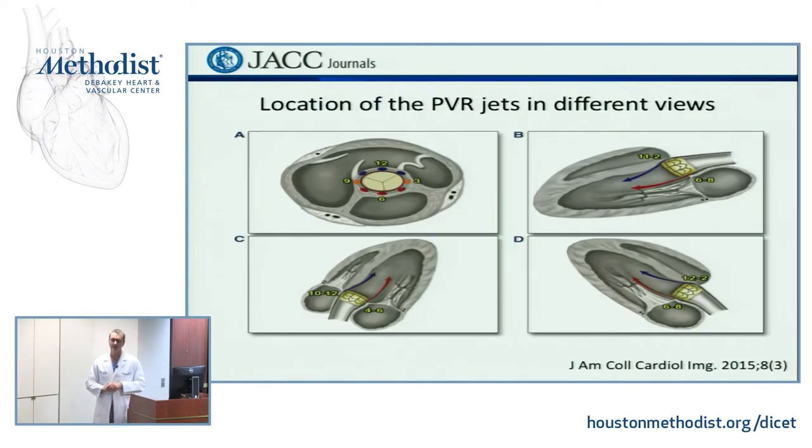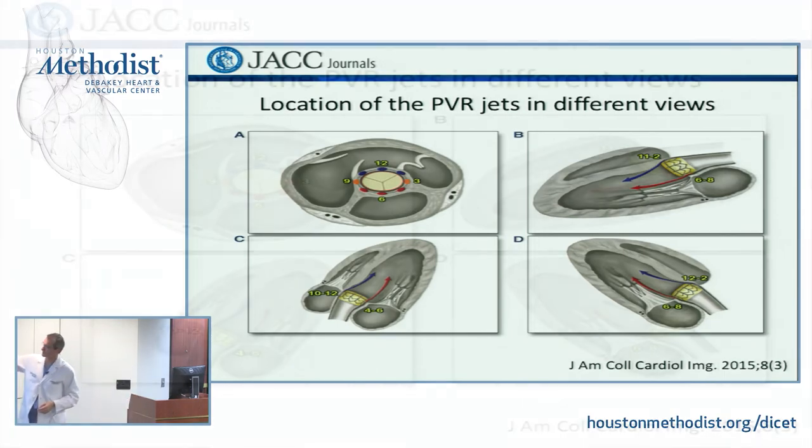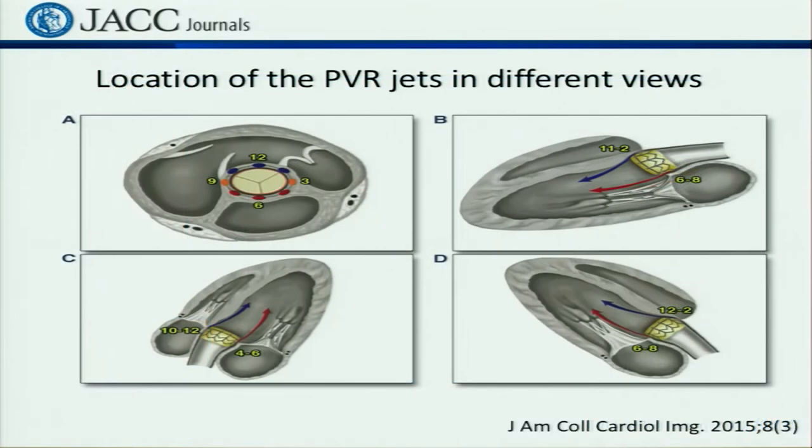But the graphics are good because it demonstrates one of the challenges intraprocedurally. If you compare transthoracic and transesophageal studies, and now more and more we're doing transthoracic intraprocedurally, you can absolutely look from a transthoracic and see nothing here at all because it's entirely shadowed. If you look from an apical view, you might show it, but from a transthoracic, you may miss that. On a TE, you look from this side, looking up now, and all of a sudden on TE, you got a lot of PVL.